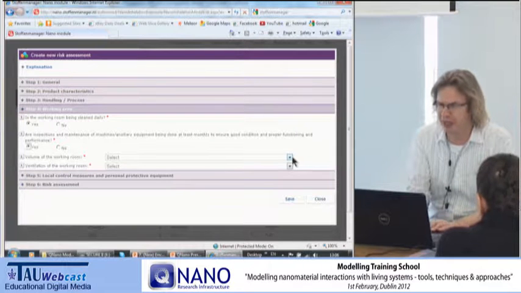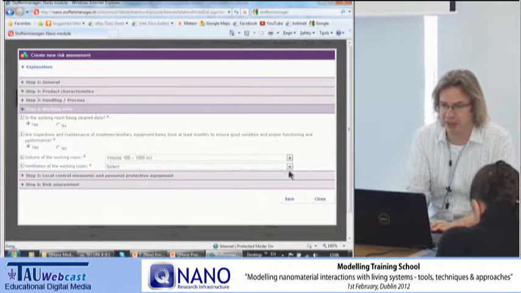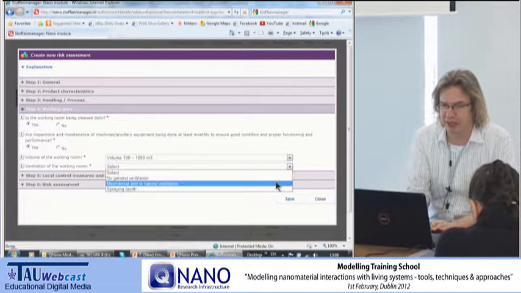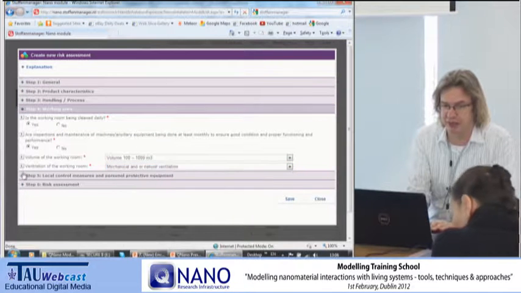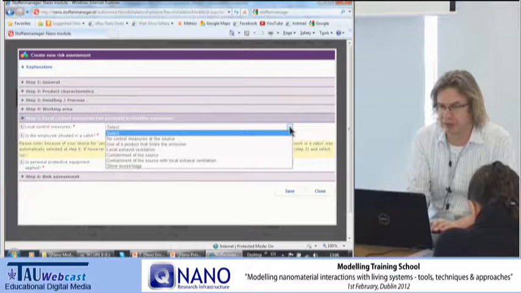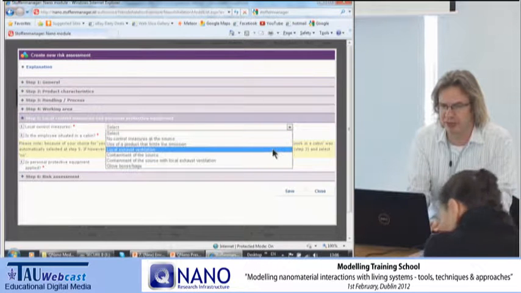I'd be very surprised if it makes a huge amount of difference, but it probably does. Volume, I think, is defined as that. And I think they say there is mechanical and or natural ventilation present. And then we go to step 5, which is the local control measures. Does it say local exhaust ventilation, isn't it?